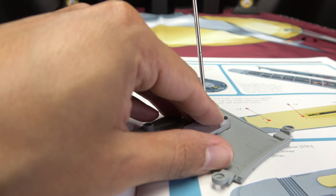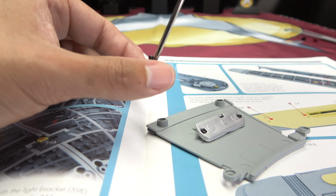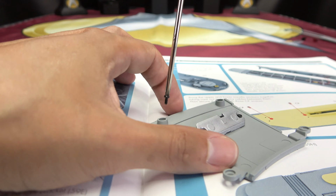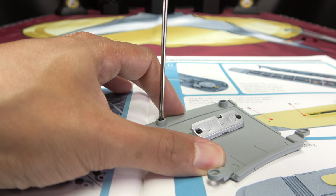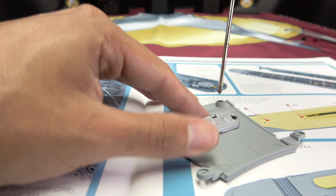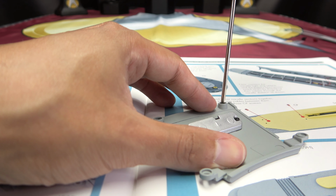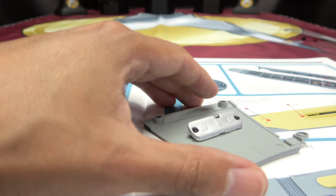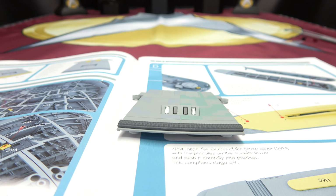Alrighty. These are going into plastic, so we do not need any oil. Just get those in. I can't believe after how long we're finally working on the bottom half of the saucer. Seems like forever. But we're doing it. We're doing it, peoples. All right. Nice and snugging. There we go. Phaser strip. Lovely. Loves me some phaser strip.